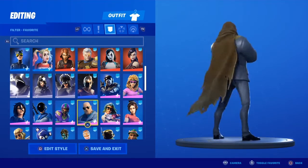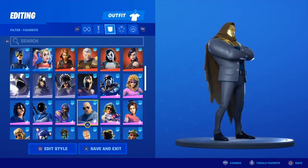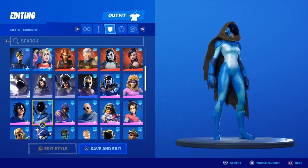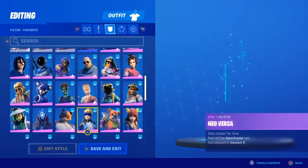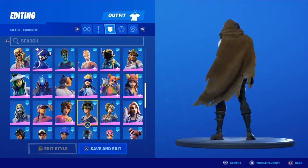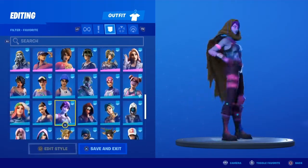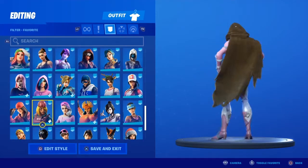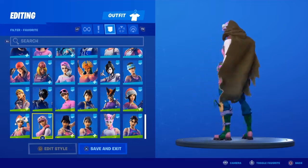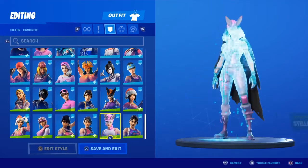I don't think this is supposed to be like this. But on some of the bigger skins, like Brutus, it actually works. They'll probably fix that later today.